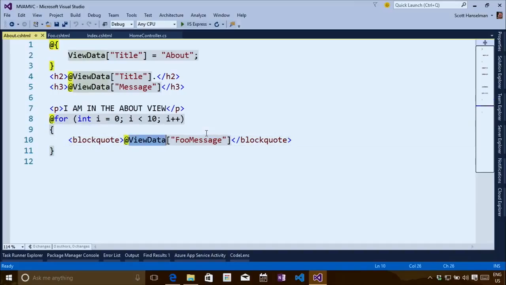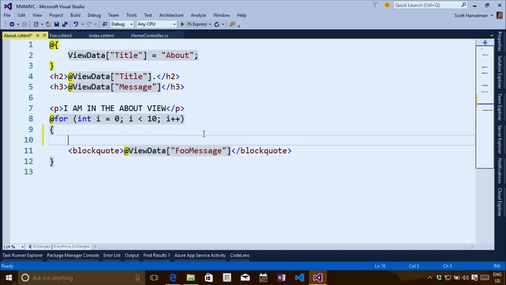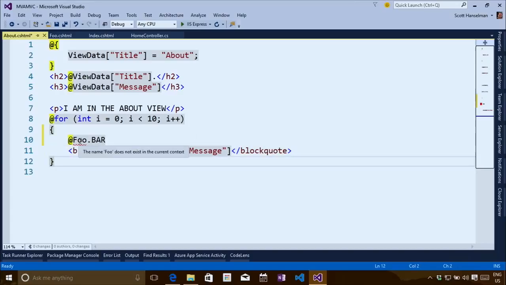So here I'm saying view data, and then I pull it out of that dictionary. And again, what if I misspell that string? Then you just get nothing. No one's going to warn me until I run it. That's right. Whereas the advantage of strongly typed, which people may or may not know, means that the compiler is going to tell you if you make a mistake. And you're going to get IntelliSense for it, and we're going to know that it's a string, and what things you can do with the string, and all that sort of stuff.